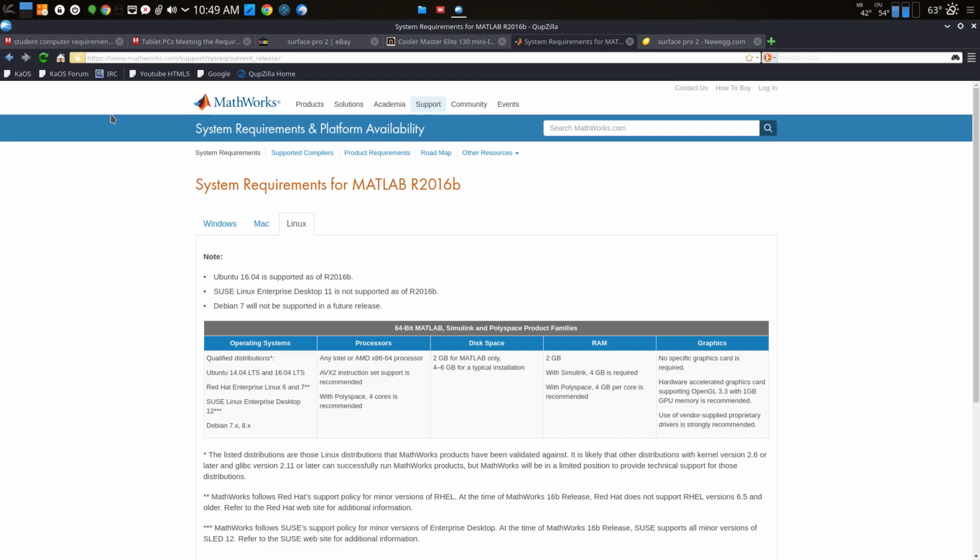Now my daughter, she's the senior now, she's a biomedical engineer, and they have a less strict requirement. Everybody bought their own computers, able to use MATLAB, and I think about 10% of her class in her major use Linux day in, day out. The rest, it's split pretty evenly between Windows and Mac.